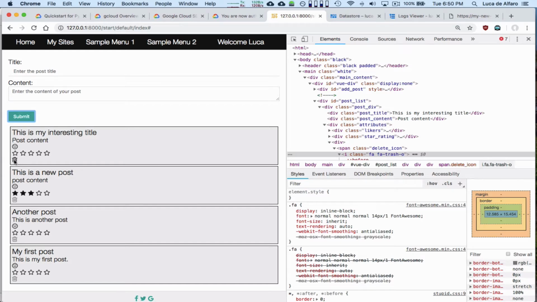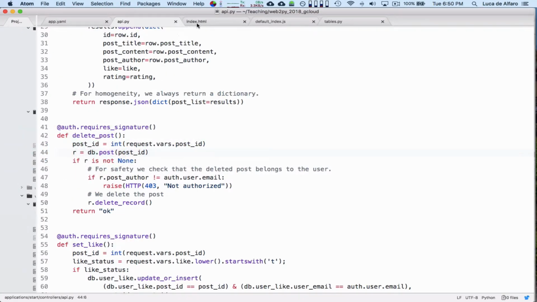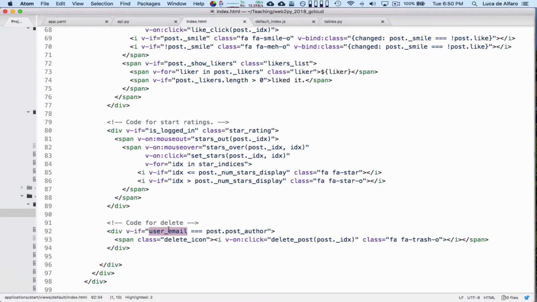So when I originally added the trash icon and the delete method, it would be present for every post I get from the server, but not for this newly inserted post. And I heard many of you had this problem in some homework you did recently. Now the reason is the following. The display of this trash icon, if you look at the code, which is here, depends on the post having a post author field.